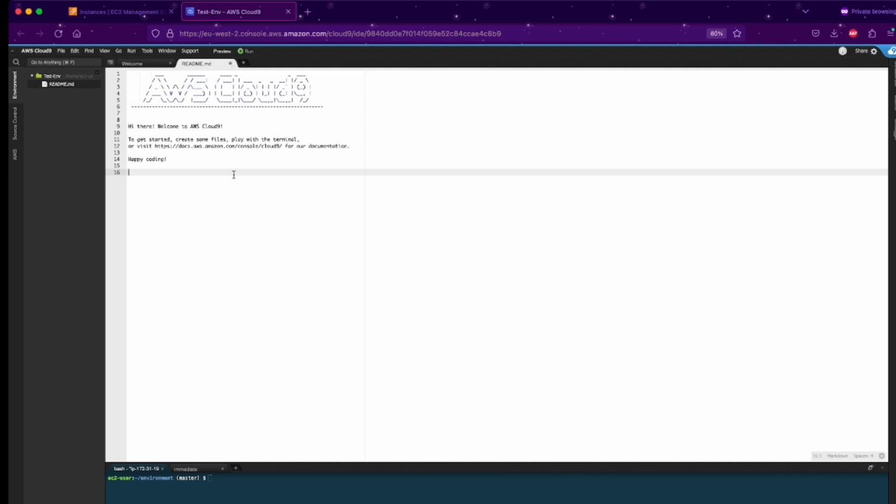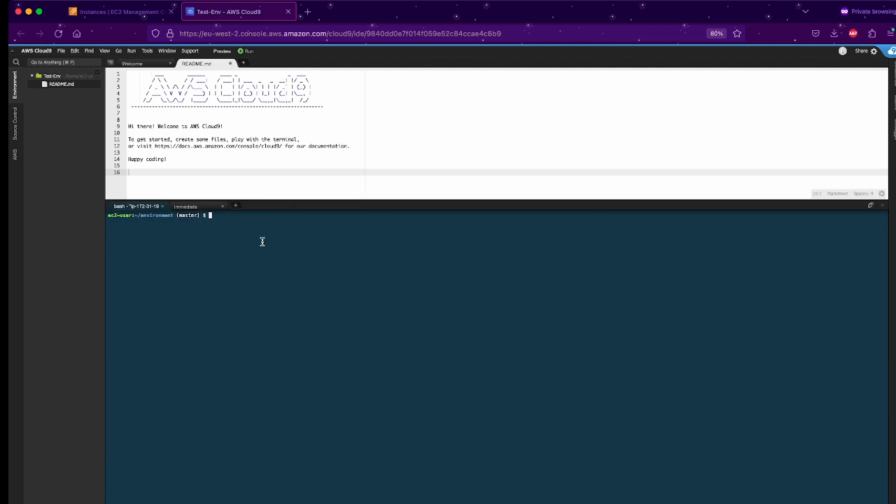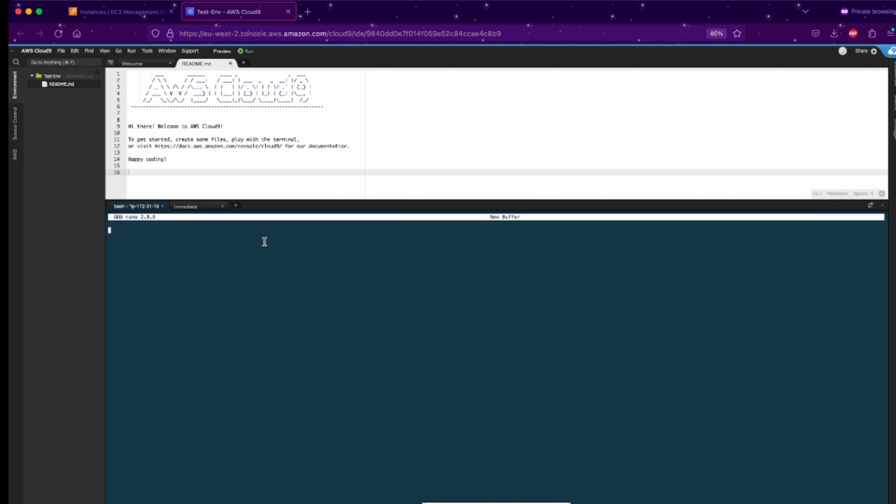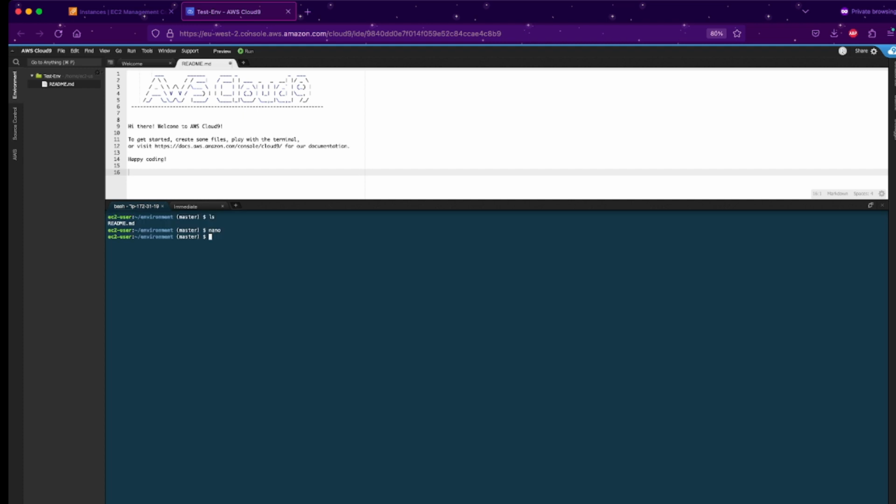So basically Cloud9 is really good because it enables you to create a completely fresh environment in the cloud, and you can run your commands as if you were working locally, so things like ls, nano, and other commands that you would usually run locally.